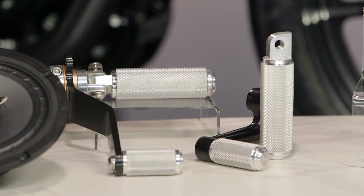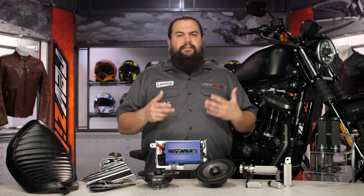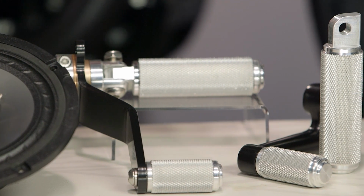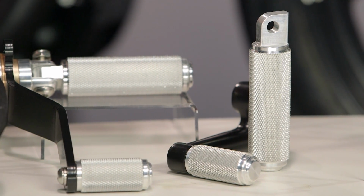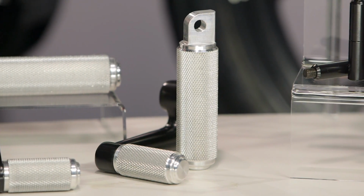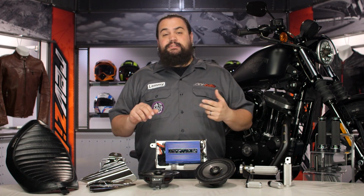However, I check out Chopper Swap or Chop Call. I'm hitting the swap meets, and these are hard to find. Factory mid control kits are really in high demand, and they're really expensive if you buy all the pieces direct from the dealer. TC Brothers got you covered. They make a super solid mid-control kit, bolts right on. You're not doing a whole bunch of fabrication work to get your feet back underneath you where they might be a little bit more comfortable. I love TC Brothers stuff. I run a modified set of their controls on one of my old shovel heads.